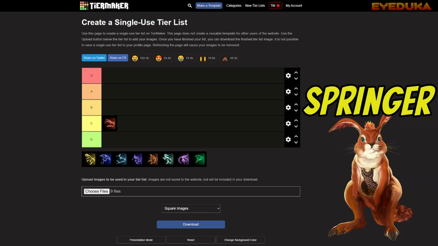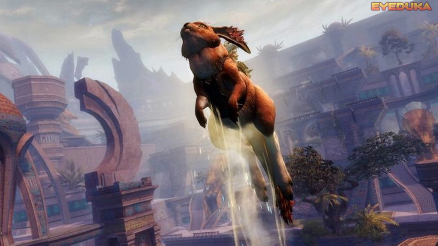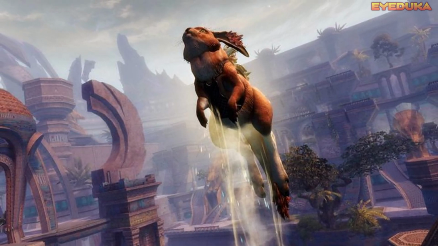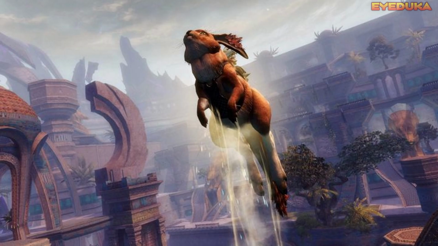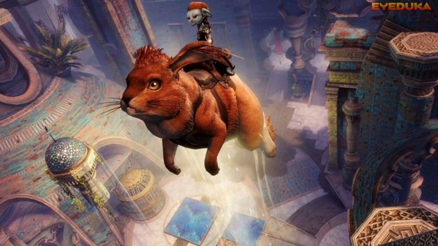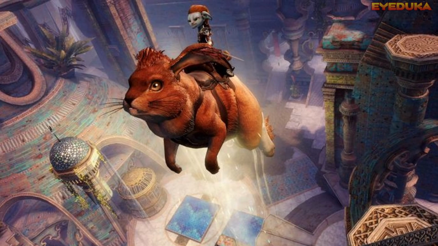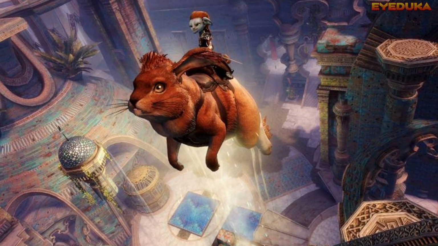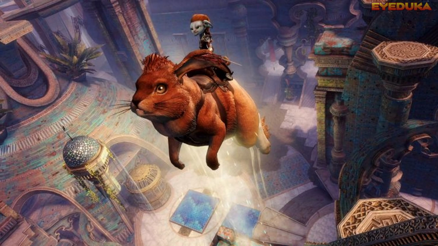The next one, we have the Springer. So what does the Springer do? Well, it's a vertical jump. You have somewhat slow speed because you're not really moving forward. It's just to jump higher. And technically, both of these, the Raptor and the Springer, are negated later as you get better mounts, kind of like the best of both of them in one mount.